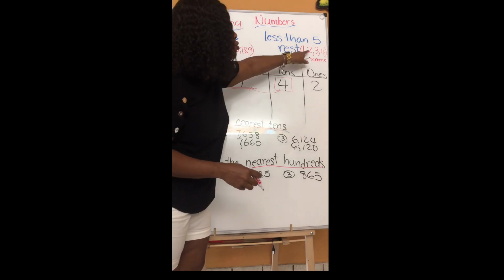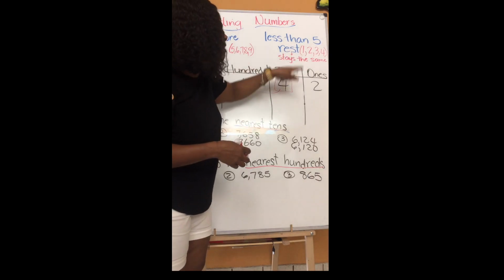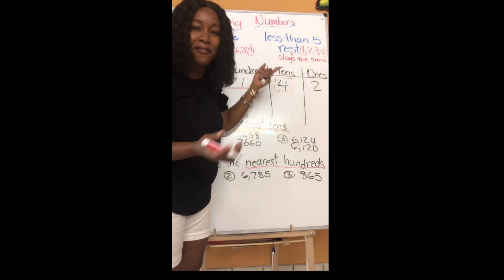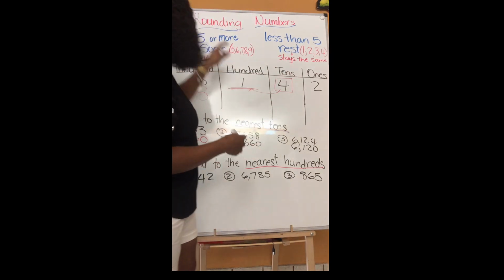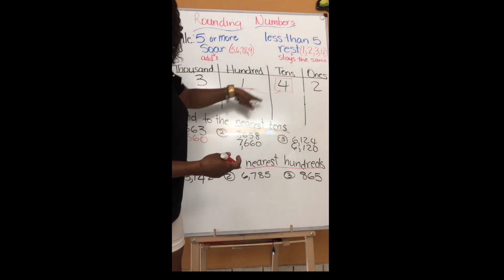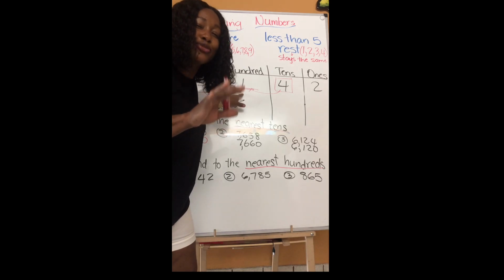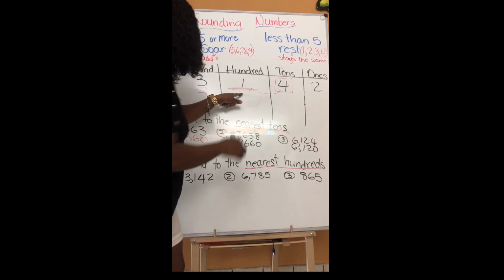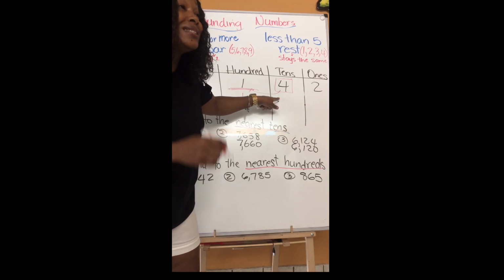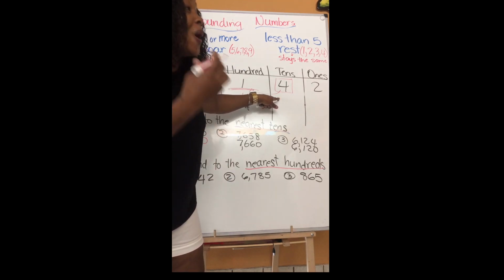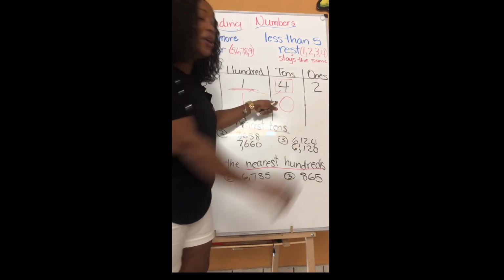And I like to write out the digits because sometimes when you say less than 5, you don't even remember that 4 is less than 5 as a child. You don't remember sometimes. So I like to write them 1, 2, 3, 4, 5, 6, 7, 8, 9. All right? So this 4 is telling the 1, just relax. Just rest. Don't do anything to yourself. So the 1 is going to stay the same. And the boss always, say it with me, the boss always changes to 0. So we're changing that boss to 0.